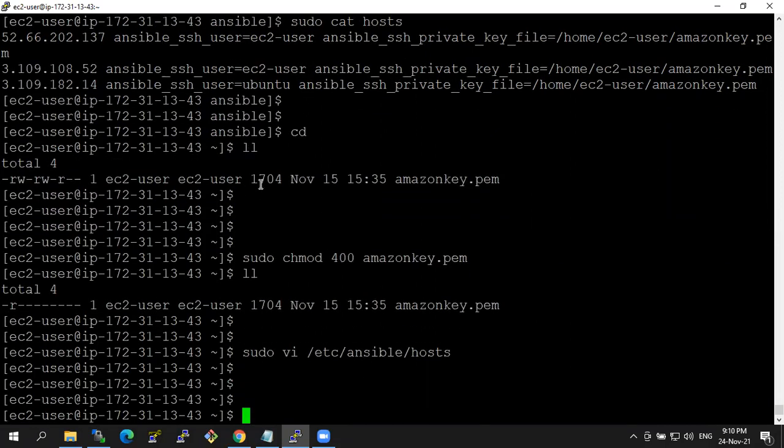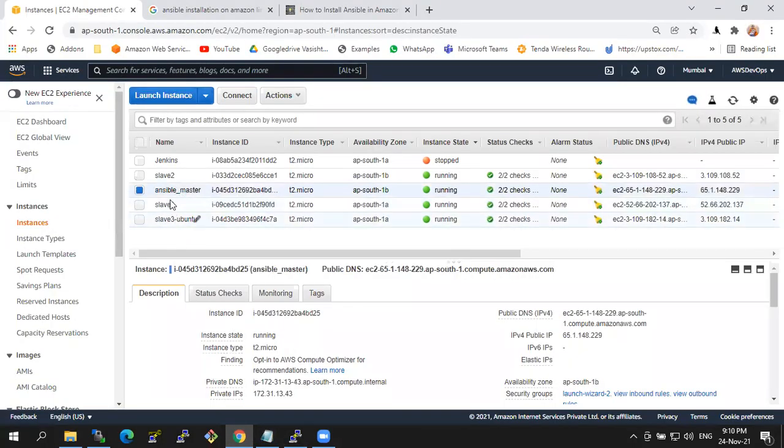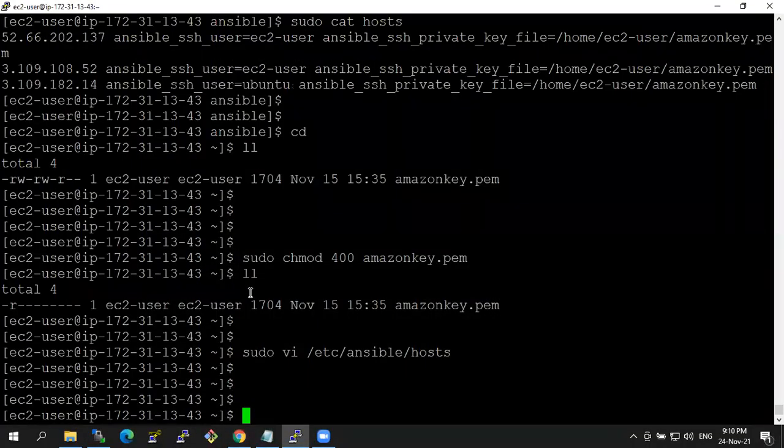Now the configuration is completed. That means Python is installed and SSH communication is also established. So now I want to check whether these machines are communicating with the master or not. Slave 1, slave 2, slave 3 are communicating with the master or not. For that, the command is ansible.